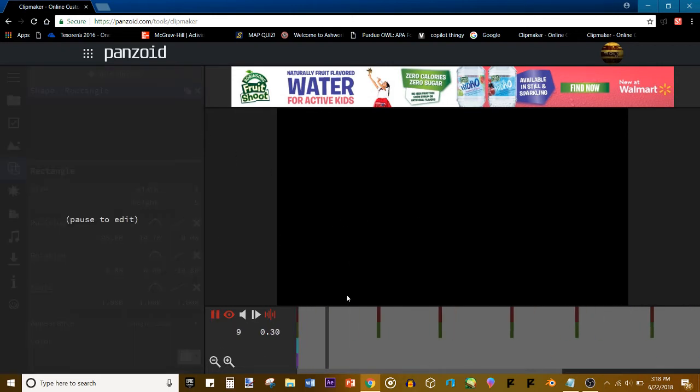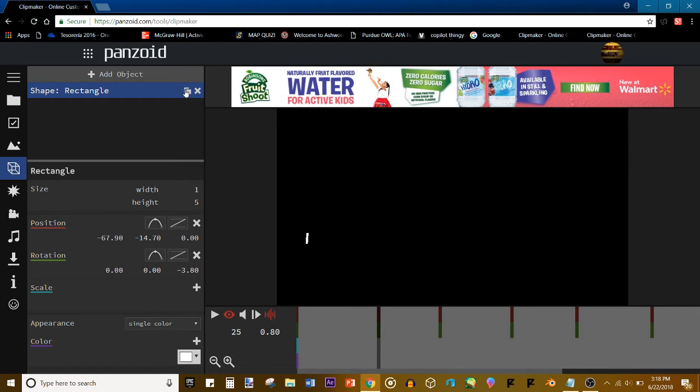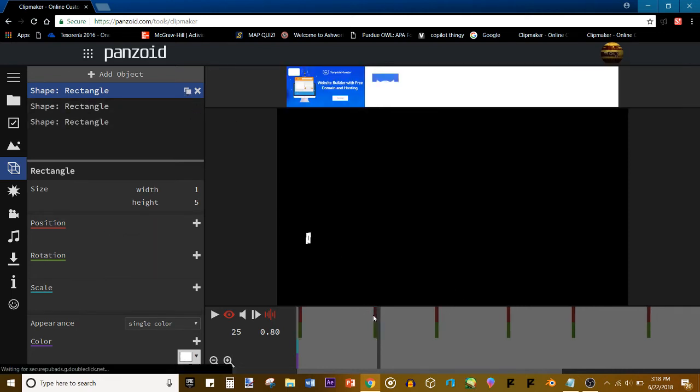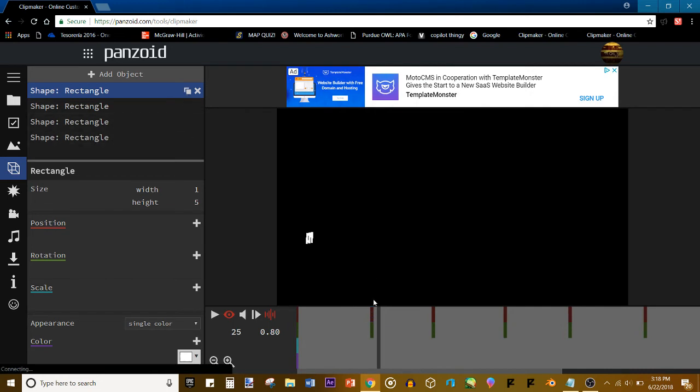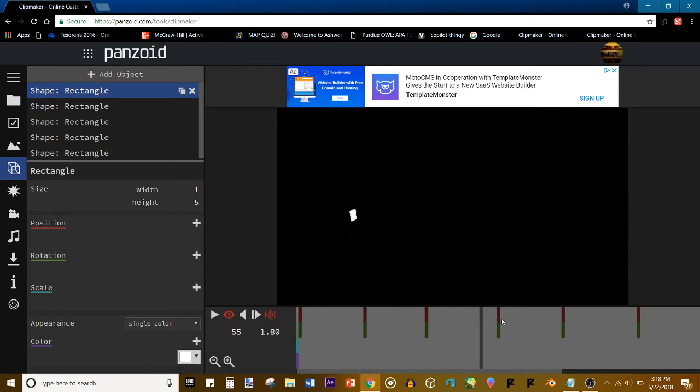Now you're going to want to duplicate your rectangle and do this. There you go. See that? Now you have a kind of spline, and you're also going to want to do some of those, but with these two out of the way. I'm going to have to reselect all of these, but we'll see.